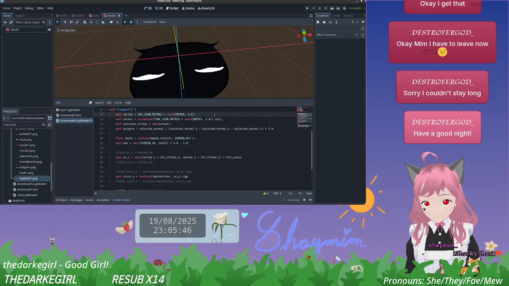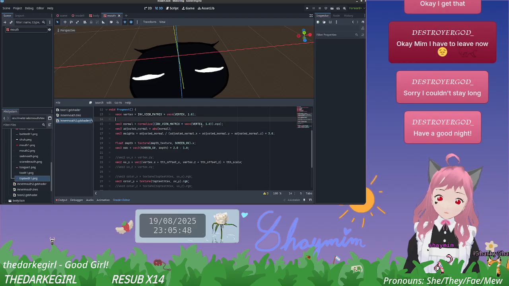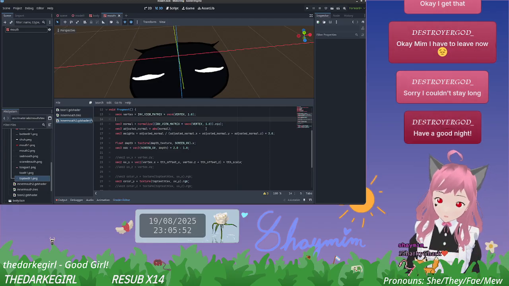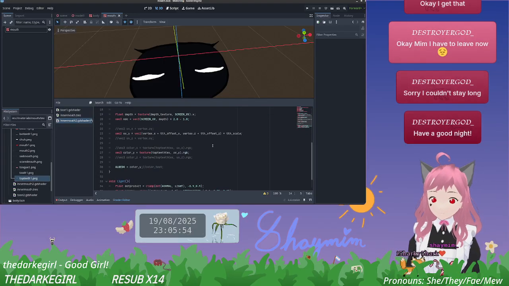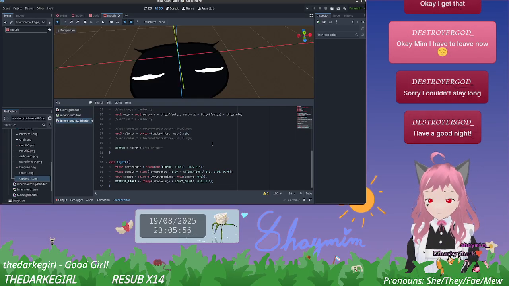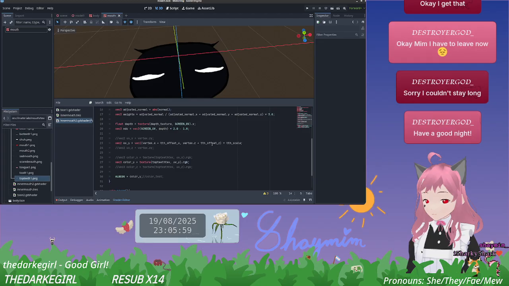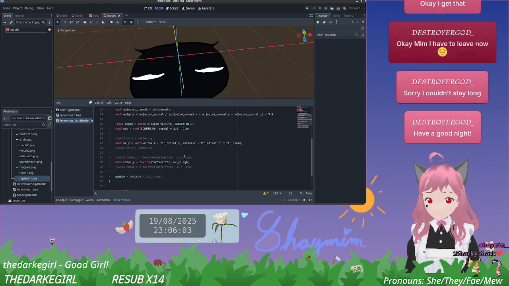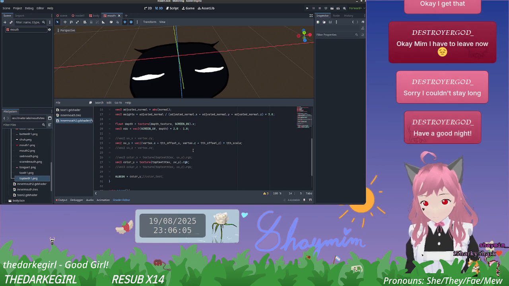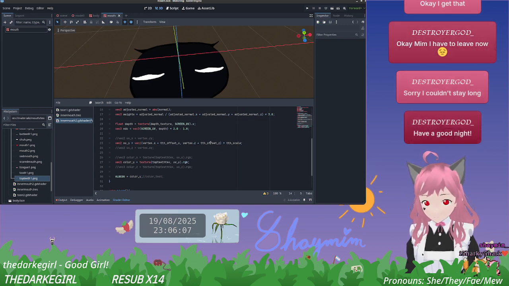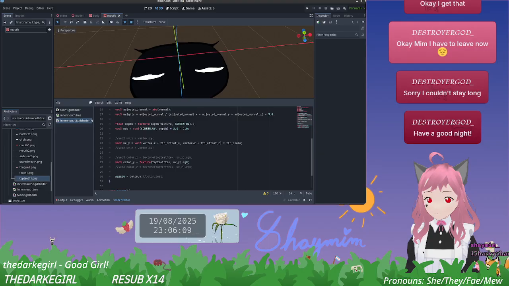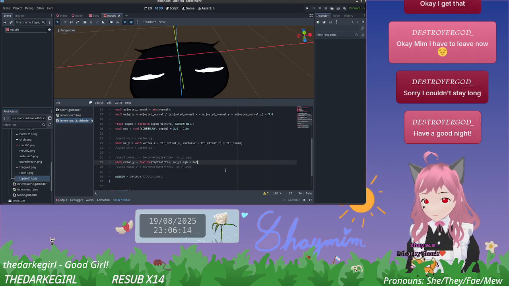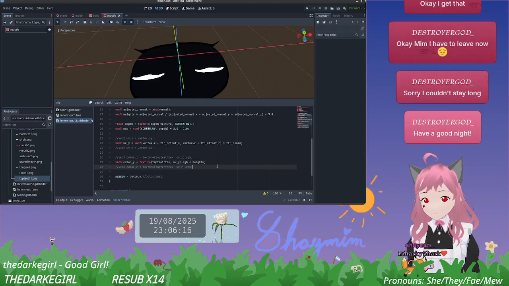Then, so the normal goes like this. I think it was times weights there.